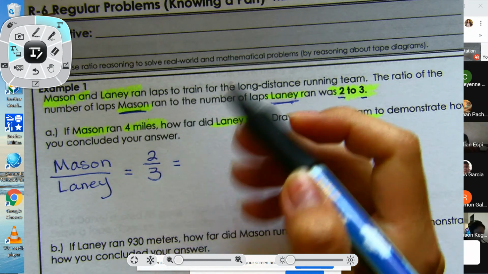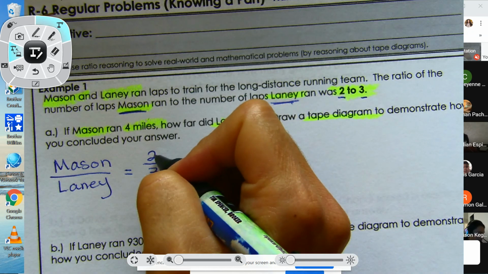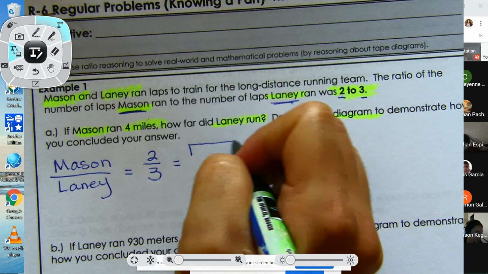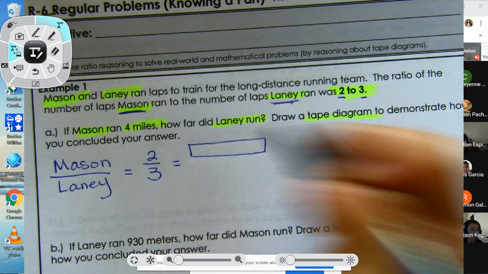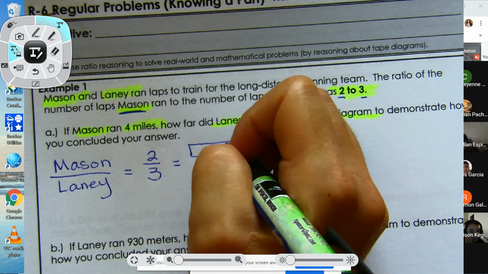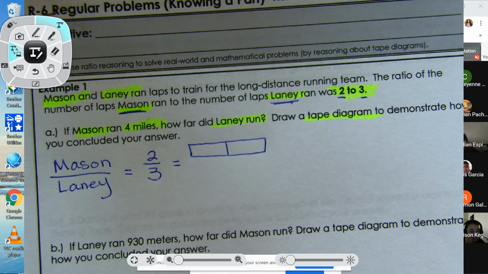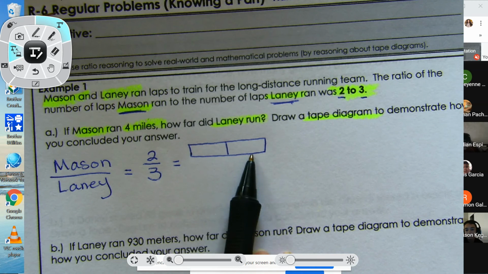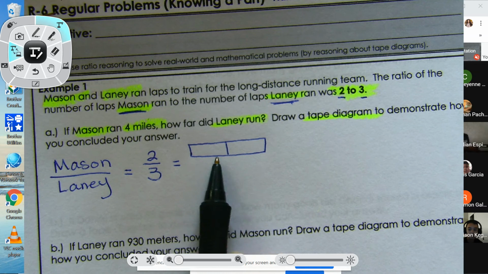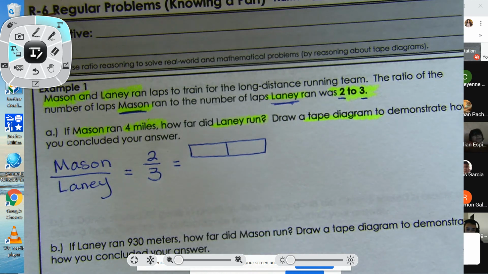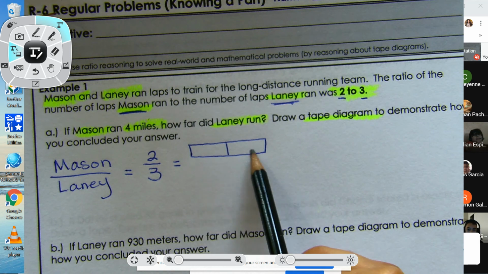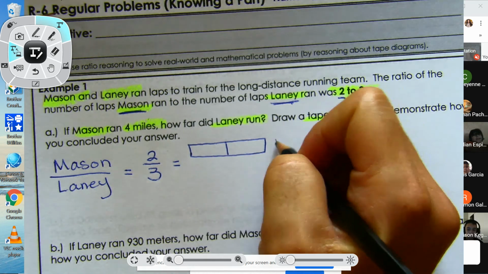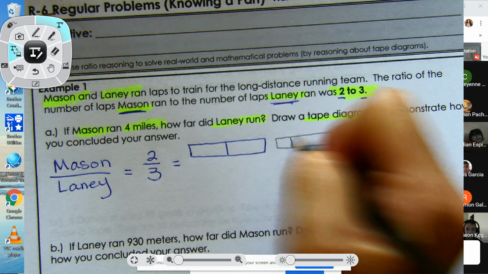Now, when we do our tape diagram, let's go ahead and do the tape diagram for the 2 first, and then I'll talk a little bit more about how we're going to do the one for the 3. So you're going to draw a rectangle, and then you're going to split that in half, and there's our 2 parts, okay? Now, when you're drawing your diagram, do the best you can to make them proportional. Now, it looks like this one's a little bit maybe thicker than that one, a little bit longer, but it's pretty close. So try to draw it to where your diagram is similar in size from one piece to the next. So for example, do not make your diagram like this.